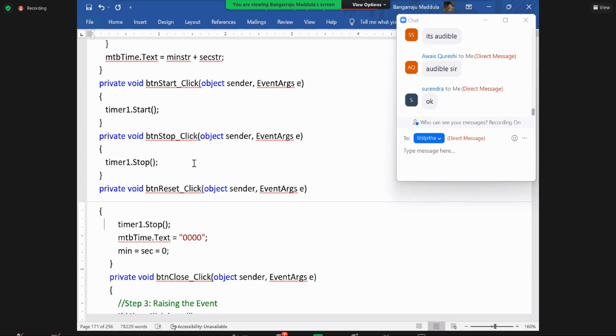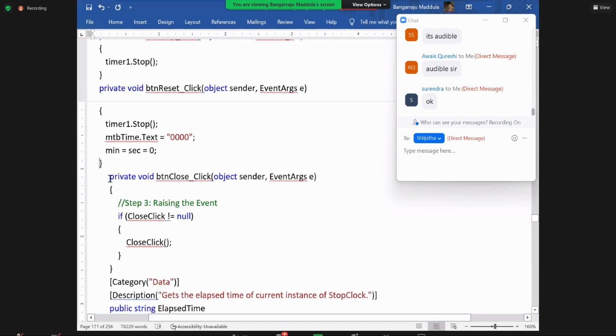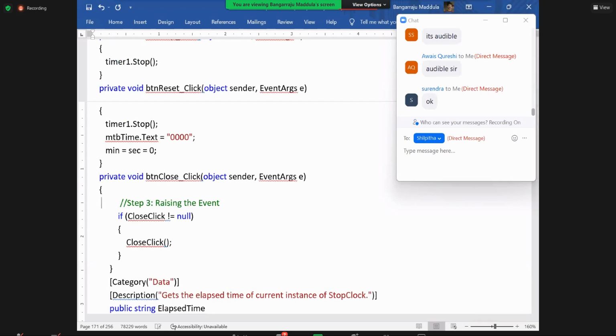Okay, let me clarify that. Why can programming languages not communicate with the data source? Programming languages cannot communicate with the data source because each programming language adopts a different protocol for communication. What is this protocol, sir? Protocol is nothing but a set of rules. So every programming language is going to follow a different set of rules for communication. The rules of communication are not going to be the same.